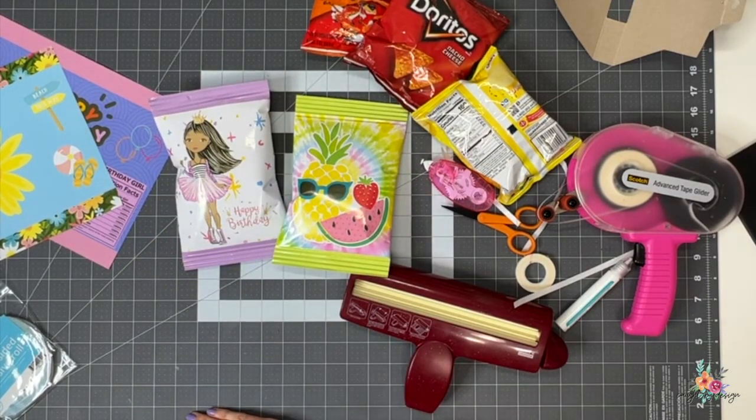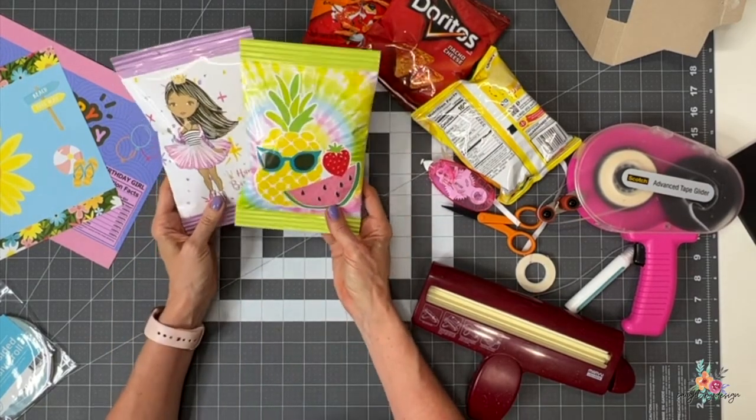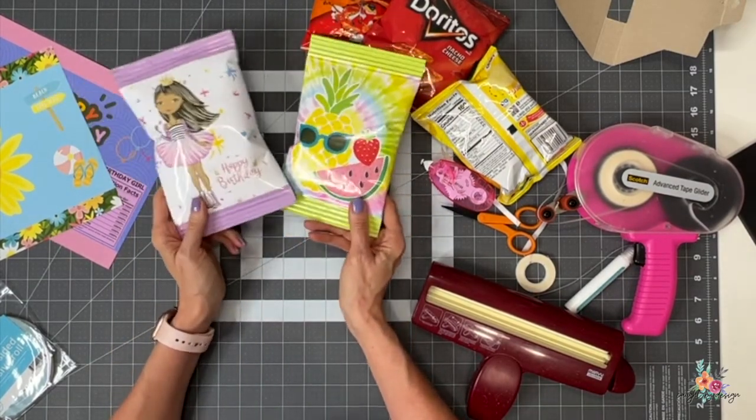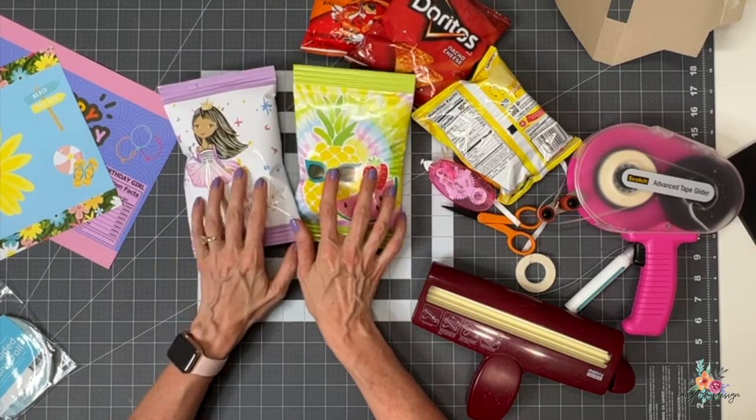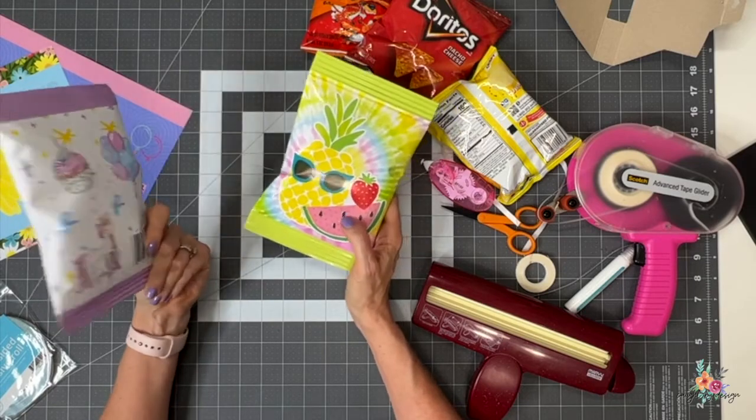I hope you'll try this project out for yourself. Make some custom chip bags for a pool party, a birthday party, bridal shower, Halloween. I think they'd be fun to put treats in for Halloween, whatever you want to do.